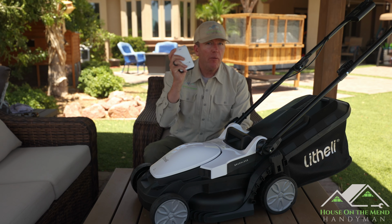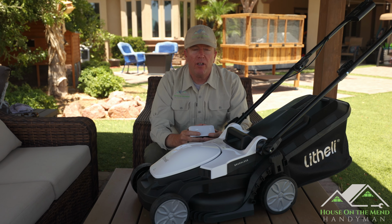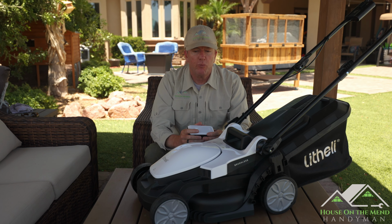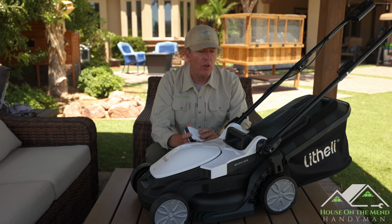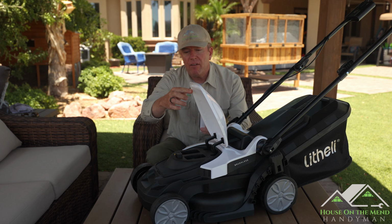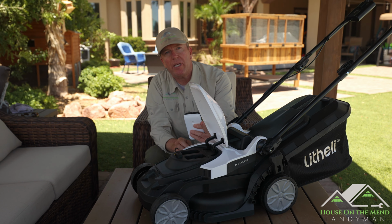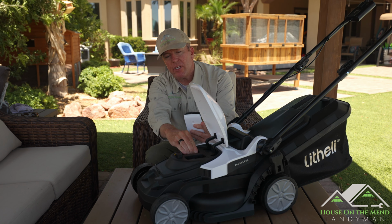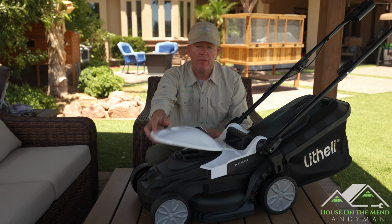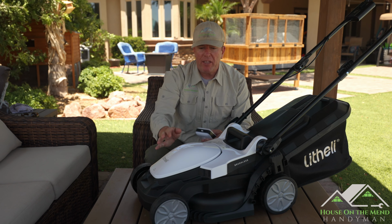Next thing would be the battery life. It was really good. I think 2 hours of runtime is great. It's a good indicator of just how much you'll get when it's under load. Speaking of the battery, I love that it has this backup port right here. So if you go out into a big area, you can carry the battery that's gonna power the unit, and then also a spare. This little door here is really well manufactured.